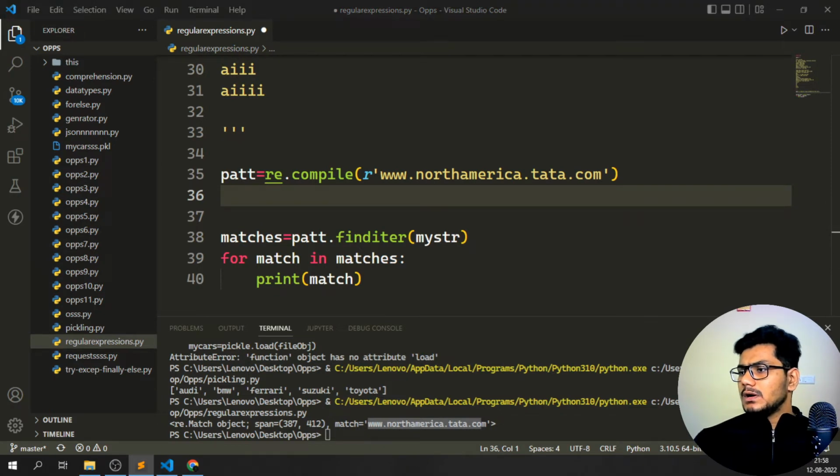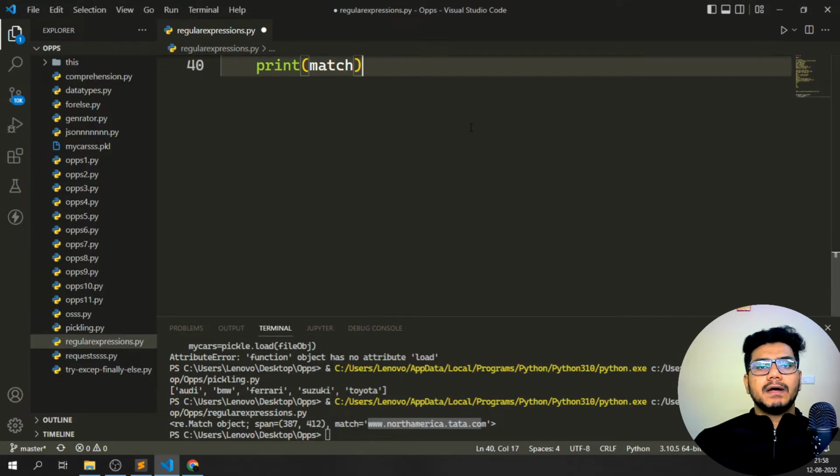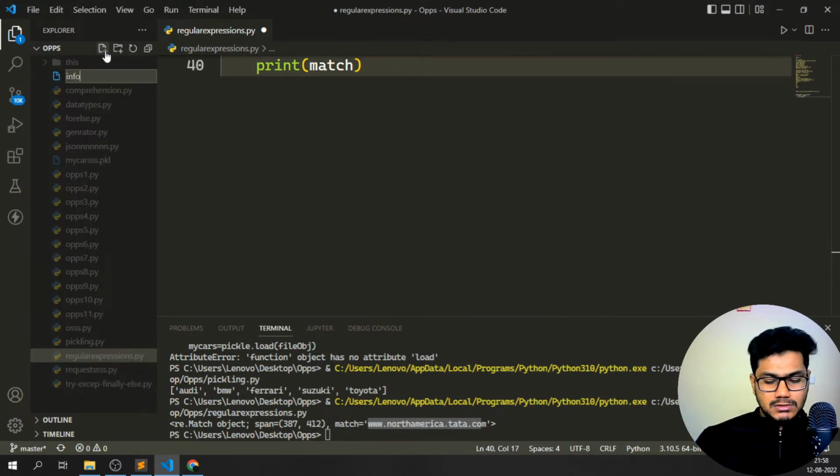First I will tell you what the regular expression does. I'll provide it in a file, an information.txt file.